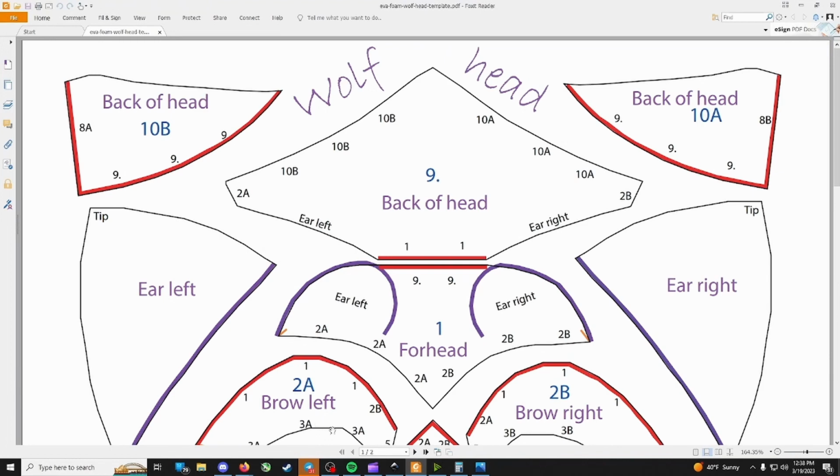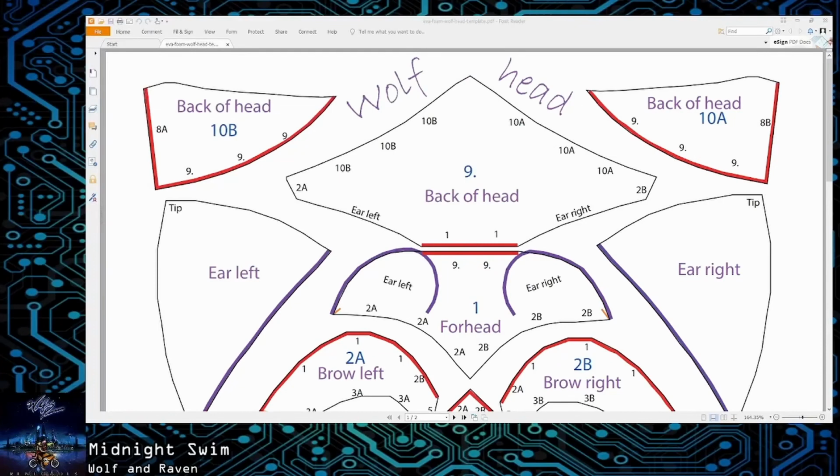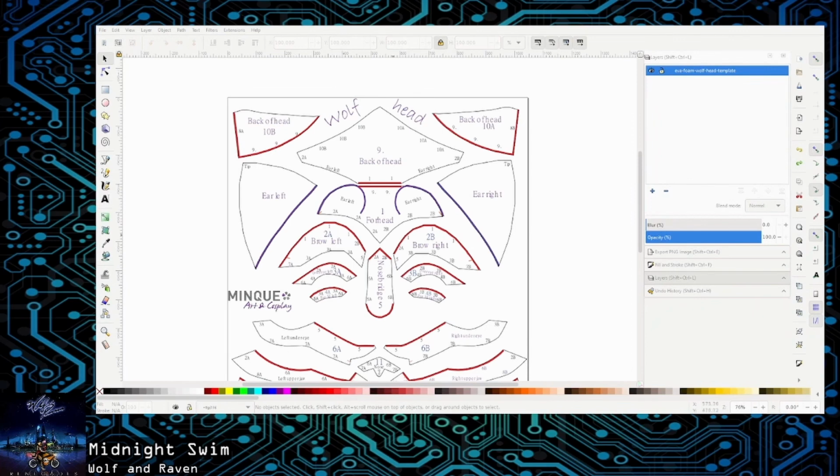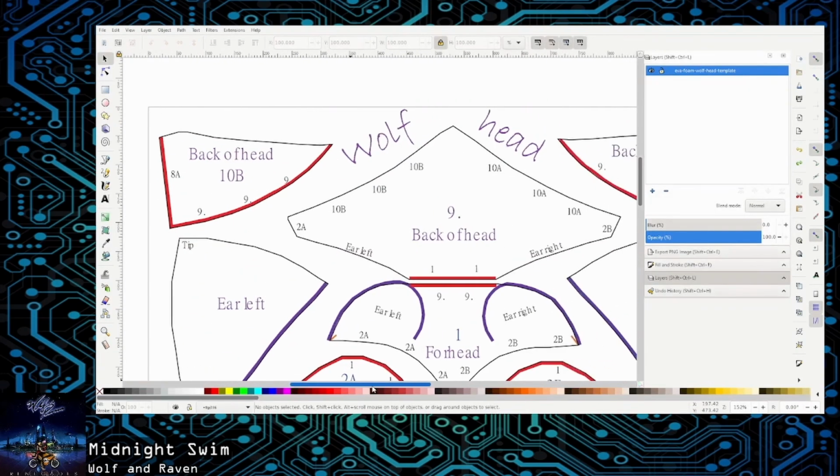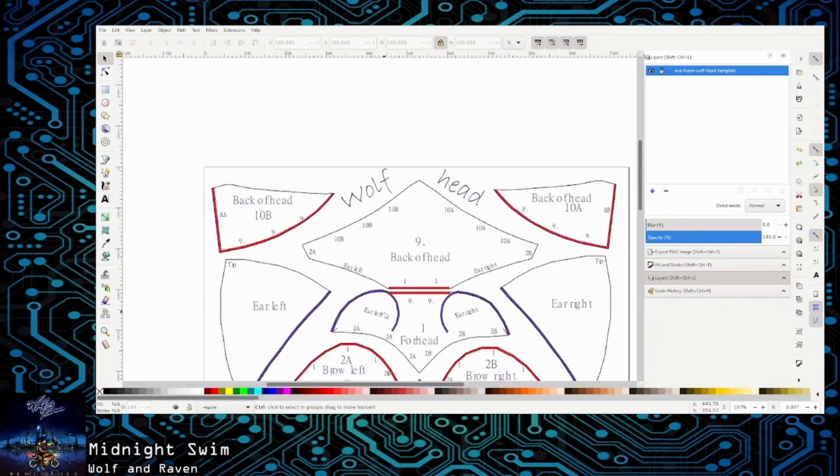But if we want to make this into a full head base, we're going to need to do a little bit of editing. So what we can do is use another free program. This one is called Inkscape. Basically what this is, it's a vector editor. Kind of similar to something like Adobe, but free. Because Adobe is expensive. Subscriptions, yeah.